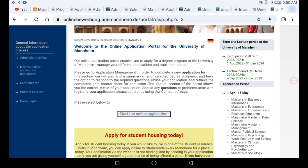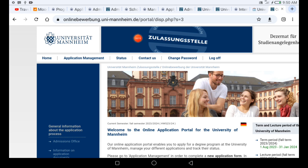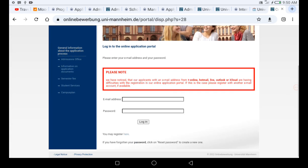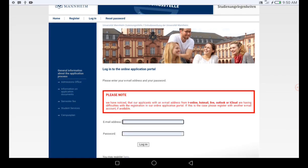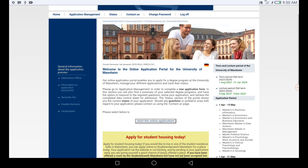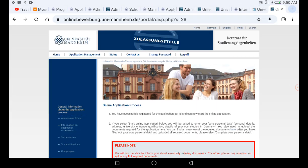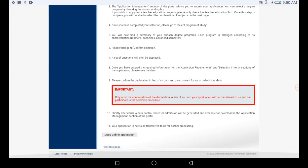So if you come back up here, you are going to have it here, application manager or application management. So that is what you need to click on right now. So if I click on that, it brings me here again. I think I've logged in. Okay, session timeouts. Maybe the session timed out. So let me click on that again and see what happened. Okay, I think it's the session timeout. So I've stayed too long on that page before I clicked on it.